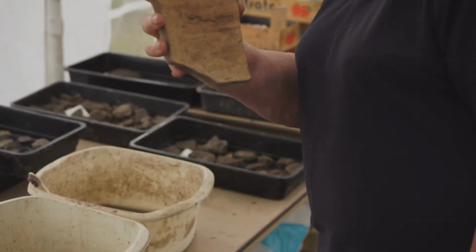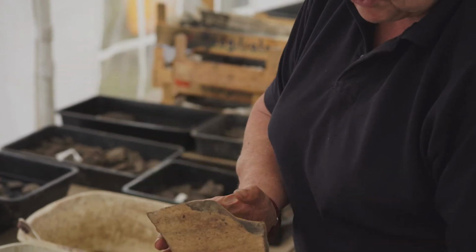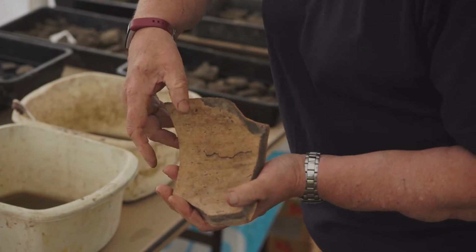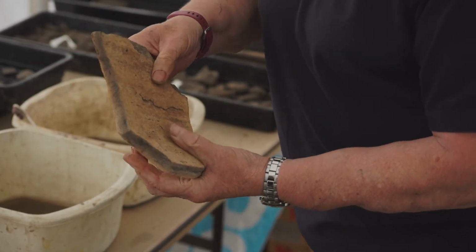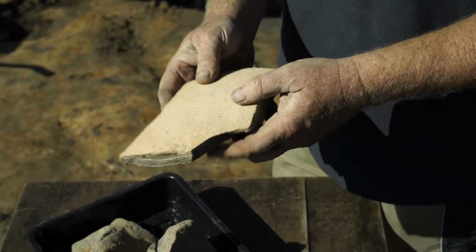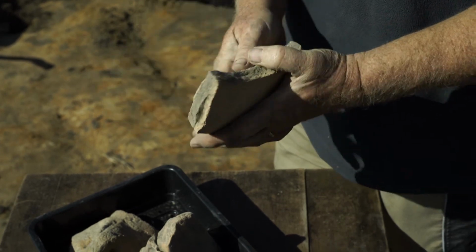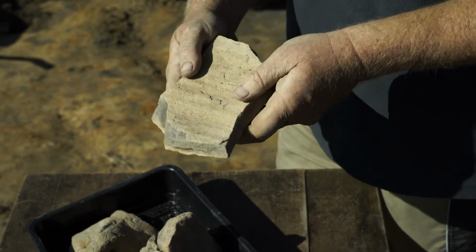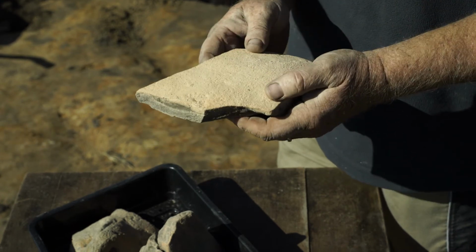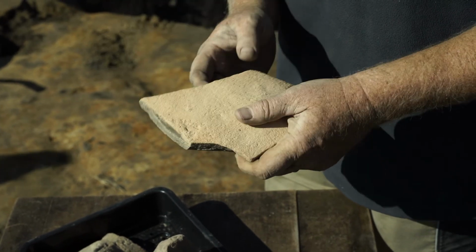wine, oil, but it's been turned. You can tell it's been turned on a wheel because it's got the striations across there where the potters held it. This could easily have come from the centre of the Roman Empire, or at least to the south, and shipped out to the northern climes of the empire here near Eberacum, just down the road. Means that they're bringing stuff in, that they are participating in a market here.